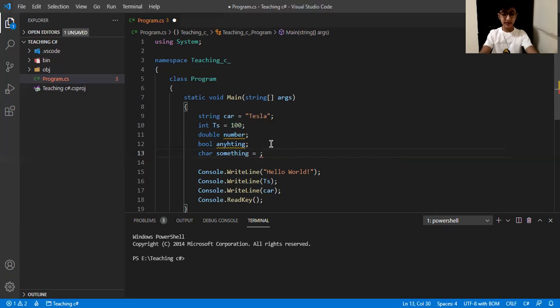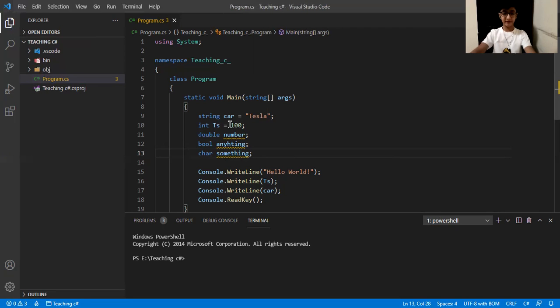So characters can store, as I said, one thing. It can store, suppose, an 8, like that. Right now I don't want to give it a value. Now I'm going to show you guys how to get input from the user.